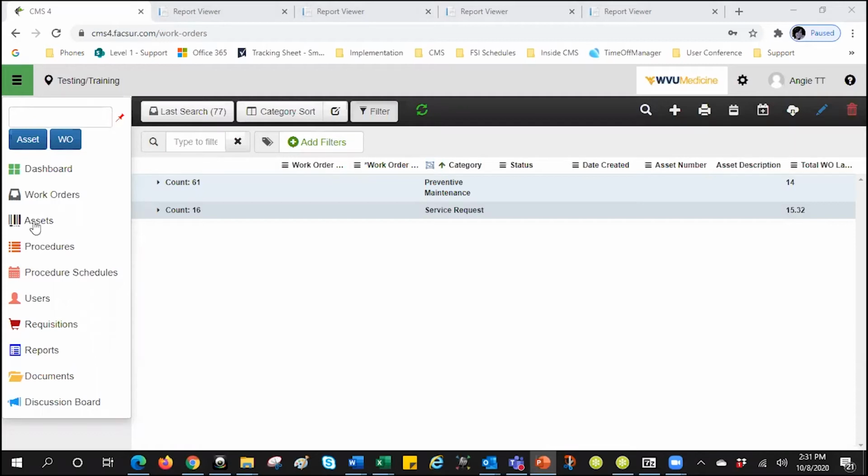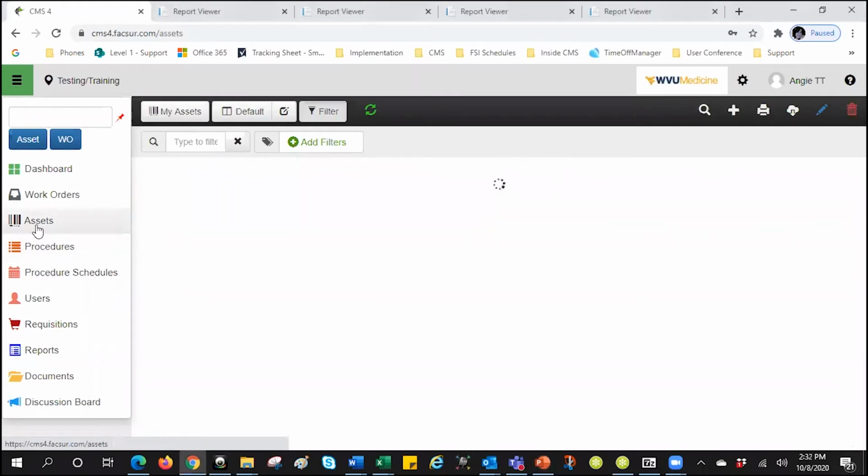Okay, this was asked about getting in new assets and actually creating these new assets. So let's just say that you have a new building and you get a bunch of new ice machines in.